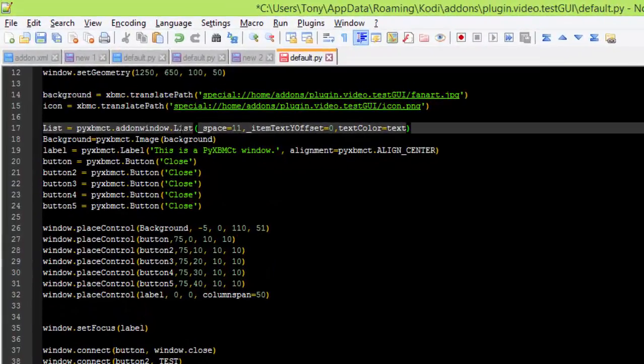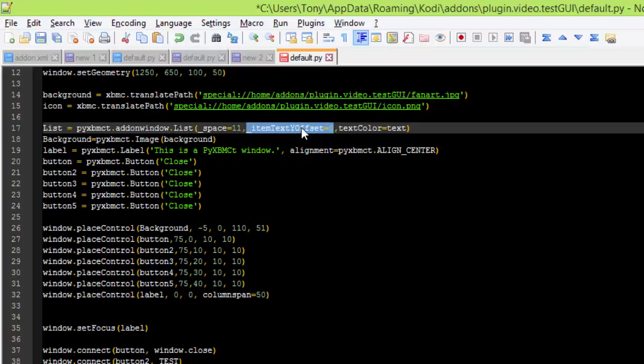So I should have left that open. Dot add on window, dot list, space. I think that's a space between them. So underscore space. So it'll be 11 pixels or whatever underneath whatever the spacing measurement is.